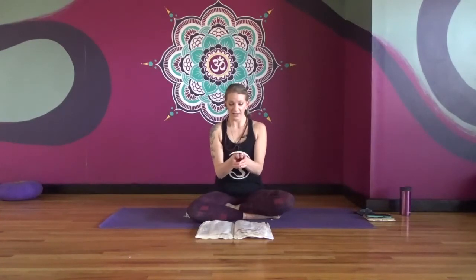So the mudra I would like to offer today is the gesture for balancing all 5 of our elements, which is air, space, fire, water, and earth. So we've got a finger for each one of these elements, which is cool too. So what you want to do is connect the pinky tip to the other pinky tip, and then the ring finger and the middle finger and the index finger. So just the tips of your fingers coming together. The thumbs are going to be the length of the thumb. So the length of the thumbs come together. So the thumbs are pointing straight up, while the other fingers are curled around it.